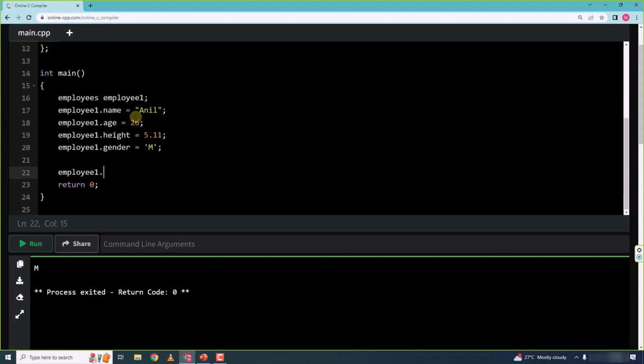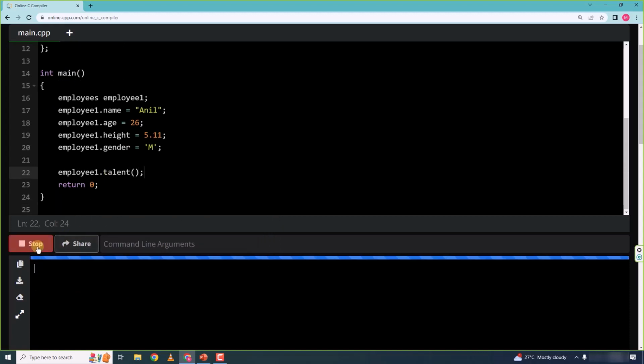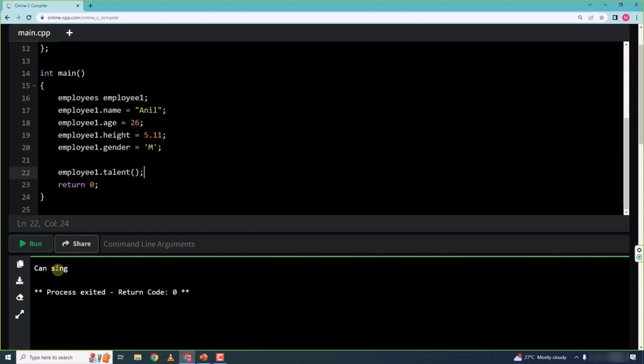Talent. Let me run this, and you can see I get can sing as a result. So this is the name of the object, and this is the name of the method or function, and we call it with the help of dot. So this is how you can define it inside the class.